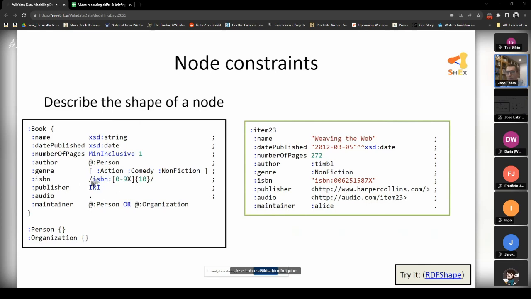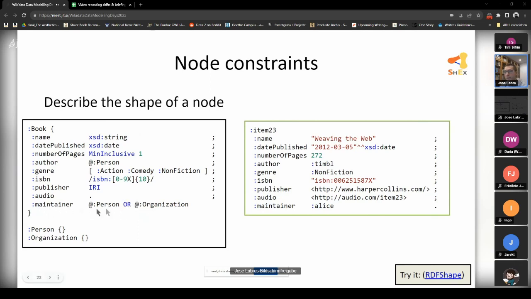Then you could also have regular expressions, and I think this is also very important. For example, in Wikidata sometimes you have a code, and you have a lot of codes for different purposes, and the code has to follow a specific regular expression. You could define this in Wikidata. You could be more lazy, also saying that it is an IRI or a dot. Dot means whatever. In this case, the book has a property audio with a dot, which means no constraint on audio.